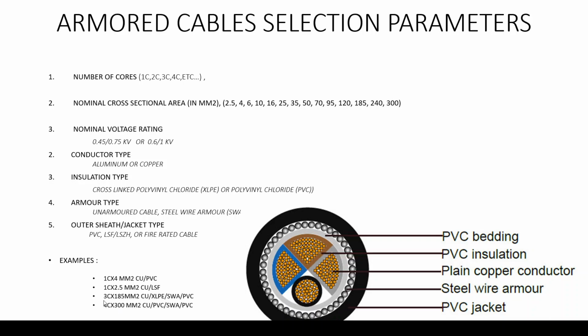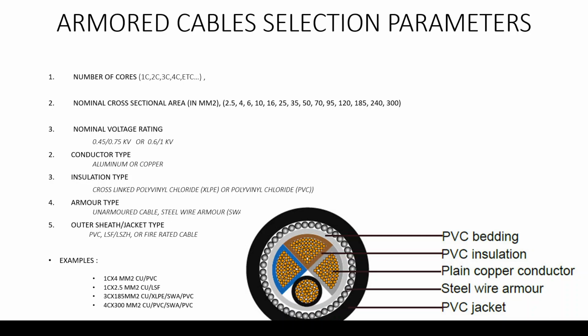So this is a 3 core cable, 185 mm. Each core is 185 mm. When you say 3 core into 185, it means each one of these is 185. Please don't confuse this. So 4 core into 300: 1, 2, 3, and you would have a fourth one here. Each one is 300. So 4 core into 300 means each core is 300, not that 300 is divided over 4. This is a common misunderstanding.